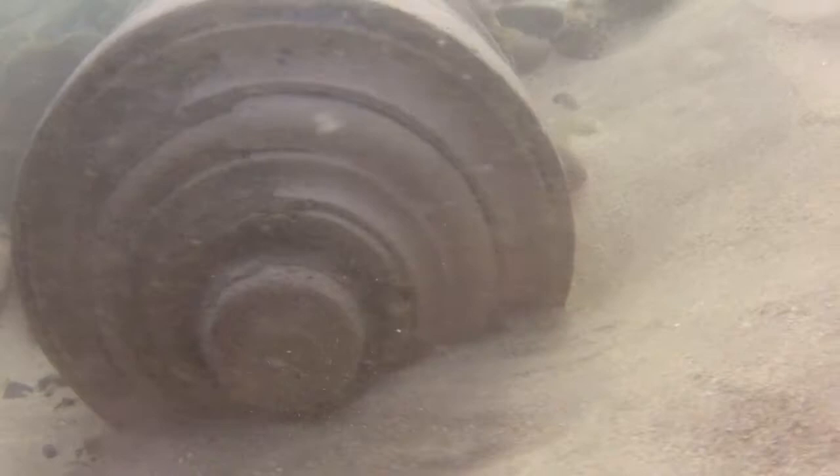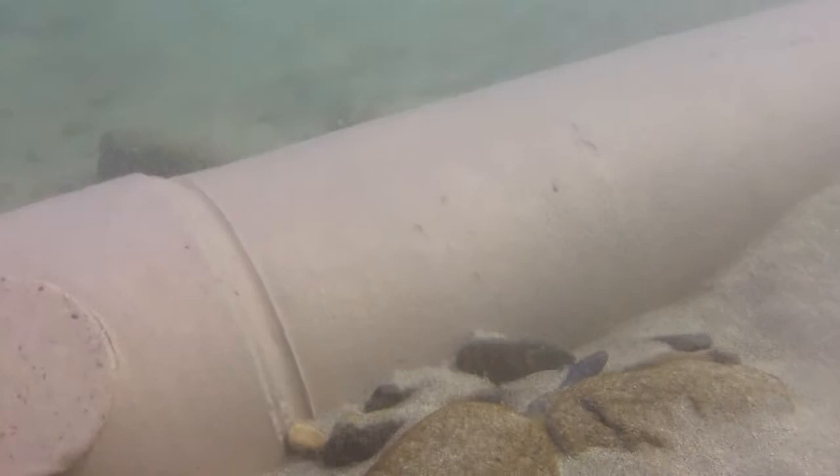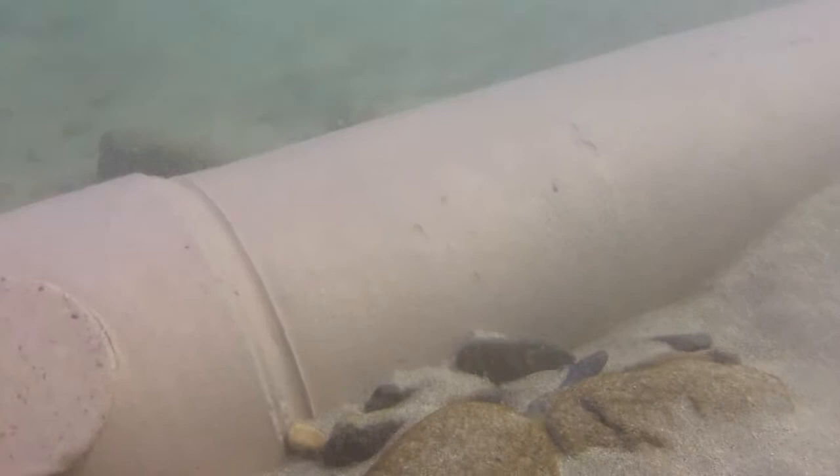You spend all your time reading about this event and then 20 years monitoring it and it was never uncovered. To see it up close was exciting and awe-inspiring — an archaeologist's dream in one sense. But you start thinking, how are we going to manage this material? We hadn't lifted anything on this scale before, especially the cannons, some of which weighed practically over one and a half tons. We had to go back to Dublin, report back on what we'd found, and make the case that there was a big job to be done. Some artefacts were very vulnerable, possibly to looting or further abrasion from increased storm activity.